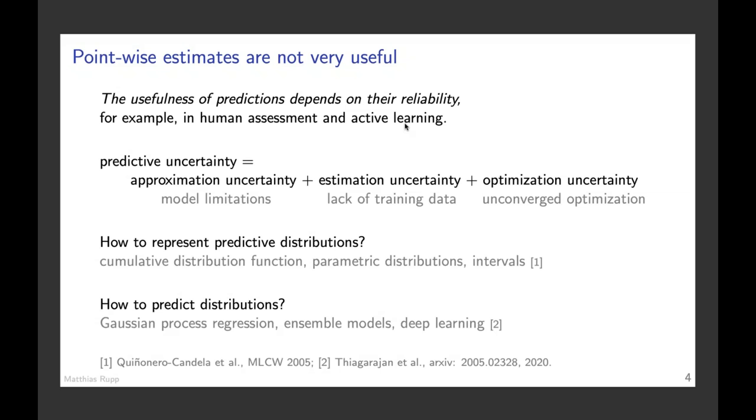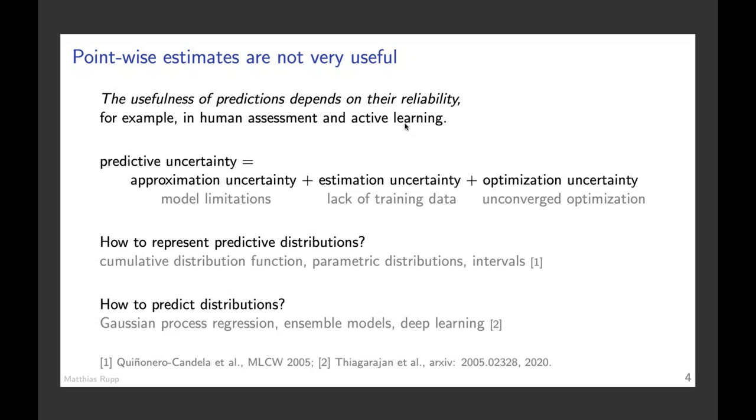Even if you imagine a homogeneously sampled data set, like the QM9 data set, for example, if you are at the border of the data set, you will still have fewer data available than when you're in the middle. So this phenomenon is always there. And finally, we can have some numerical uncertainty, for example, if we stopped the convergence of a neural network early, but that's not the topic of today.